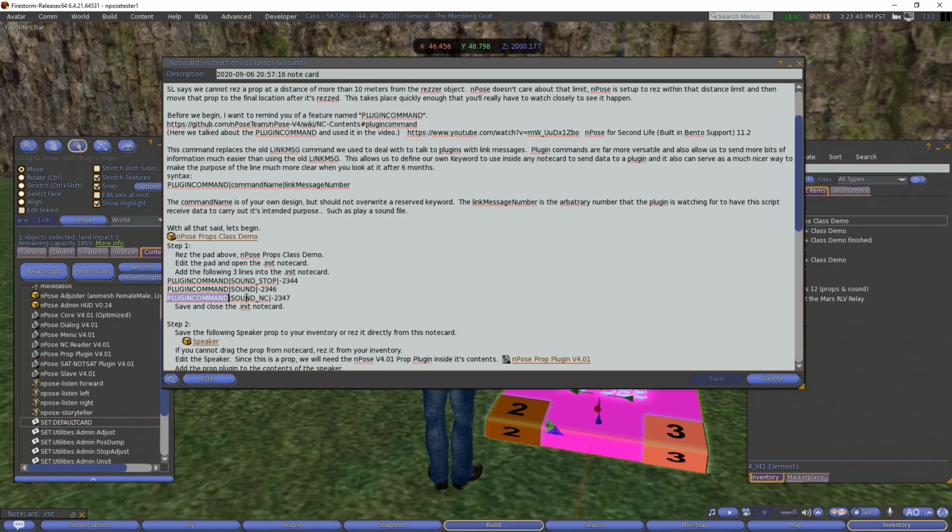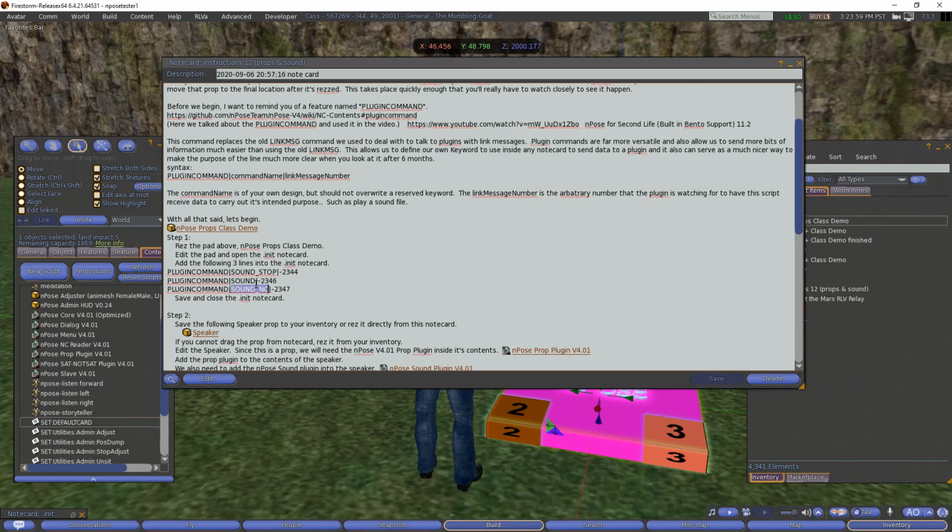And a plugin command for sound note card. In other words, if you've got a lot of sound files, because they're only 10 seconds long, so to play a song, you're going to have quite a few in the note card to play one after the other. We have the sound underscore NC plugin command to use.